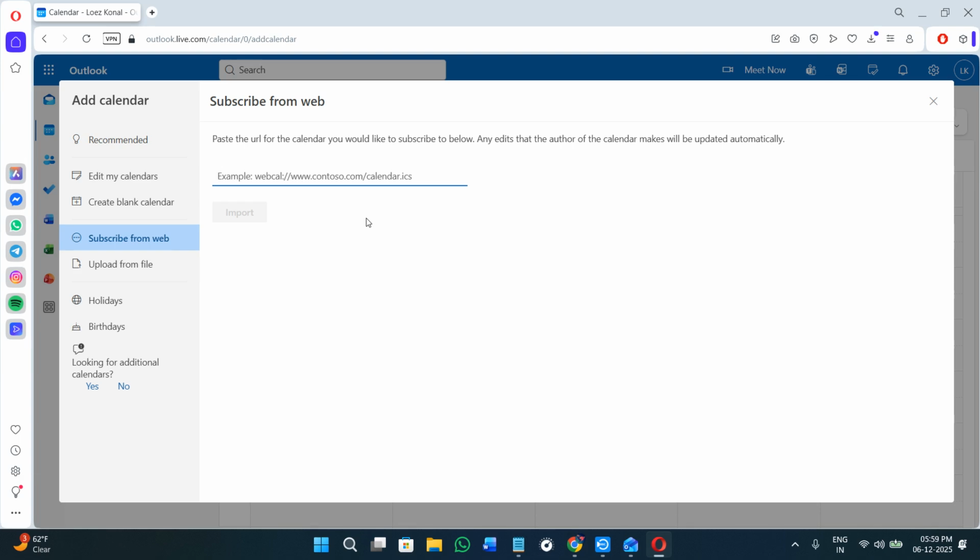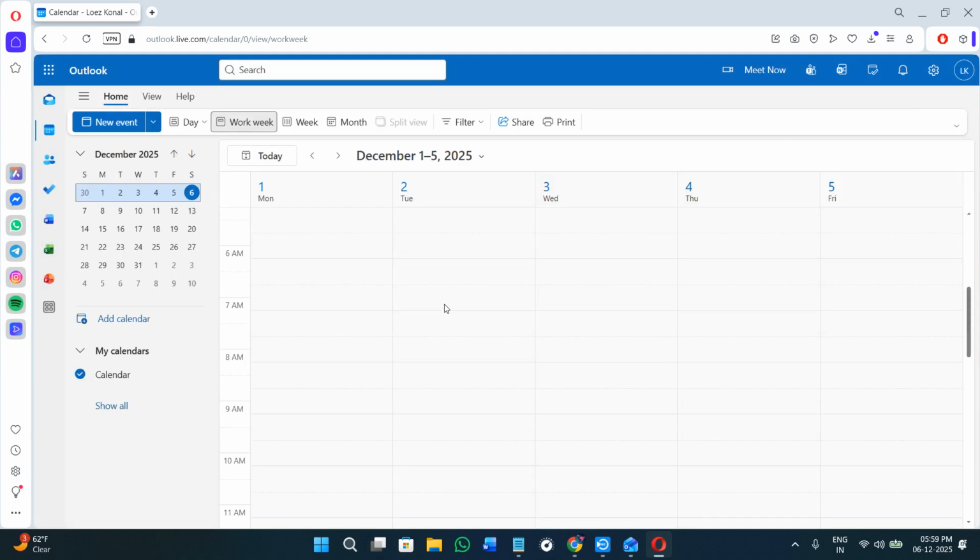In order to add someone's shared calendar, you just have to choose from person or from directory depending on your version, and then simply search for the person's name and select it and click on the option of add. You can also click on the link that the person has shared to you, and after clicking on it, simply click on the option of accept. So all of your shared calendars will come here in the show all section. So you can click on those calendars in order to view the meetings and other information.